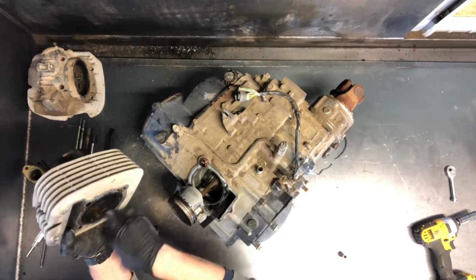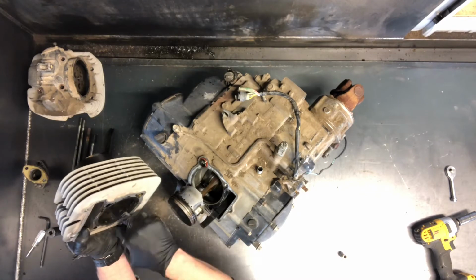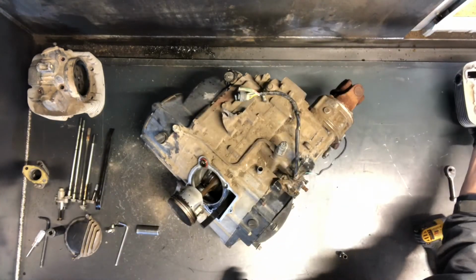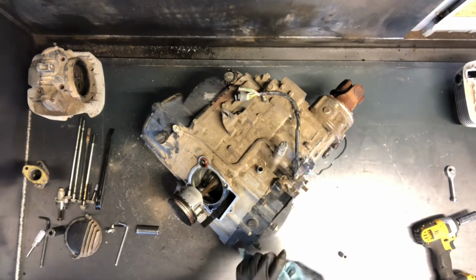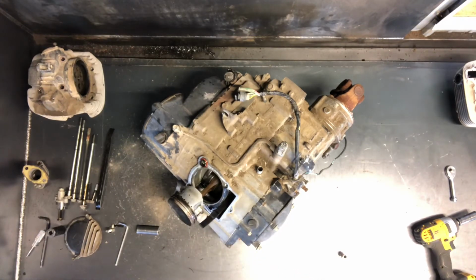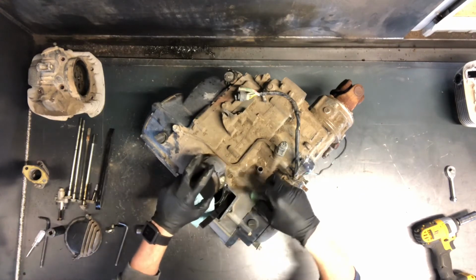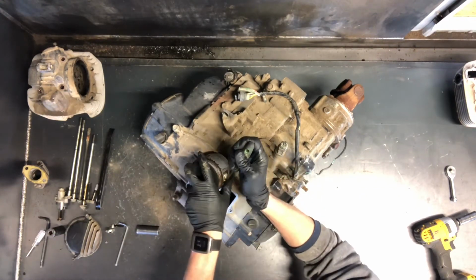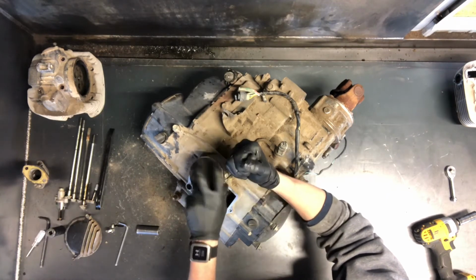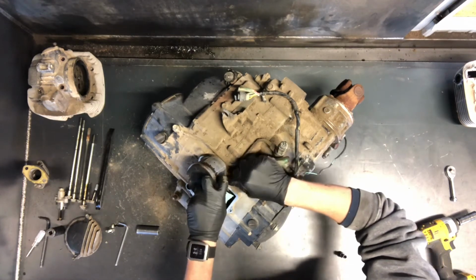A lot of times these top ends will come apart because of piston problems. But you want to inspect that really good, bore it out if you need to, hone it if you need to, but you don't want to put it back together if there's any kind of scoring at all. So we've got your piston here, and to remove that piston, what I do is grab a hook. Small screwdriver works too. There's a circlip on the side of it, so if you put your hook inside that groove and kind of pry behind that circlip, this circlip will go flying across the room if you let it.